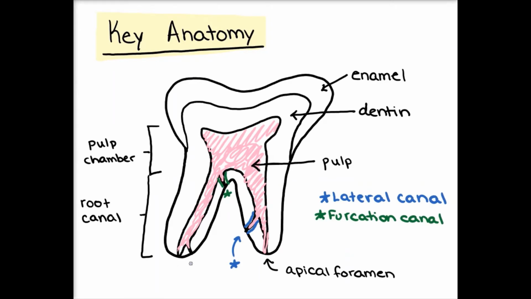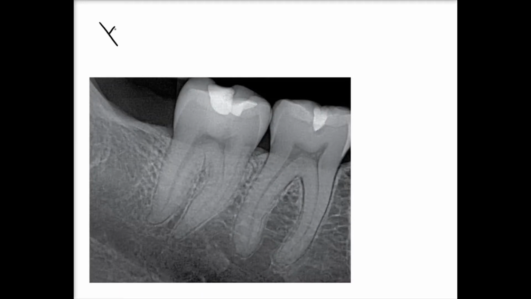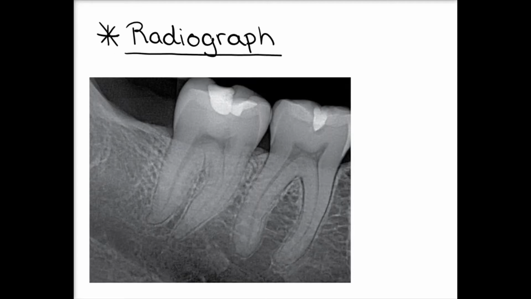and accessory foramina. It should be noted that each of these passages, which normally allow healthy tissue to enter the tooth, can also be where pulpal inflammation, infection, and necrosis can spread to the tissue surrounding the tooth, aka the periodontium, leading to the diagnoses we see today. The next thing we'll do is take a look at a dental radiograph, since many apical diagnoses will rely on radiographic changes, especially in the apical region.